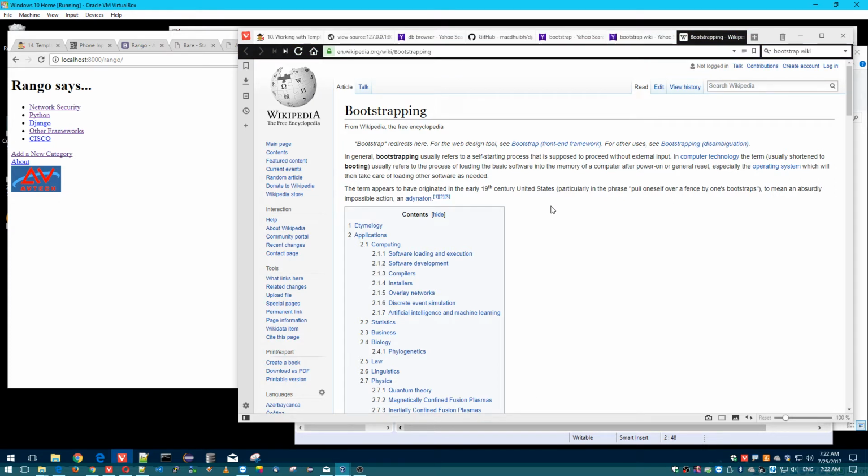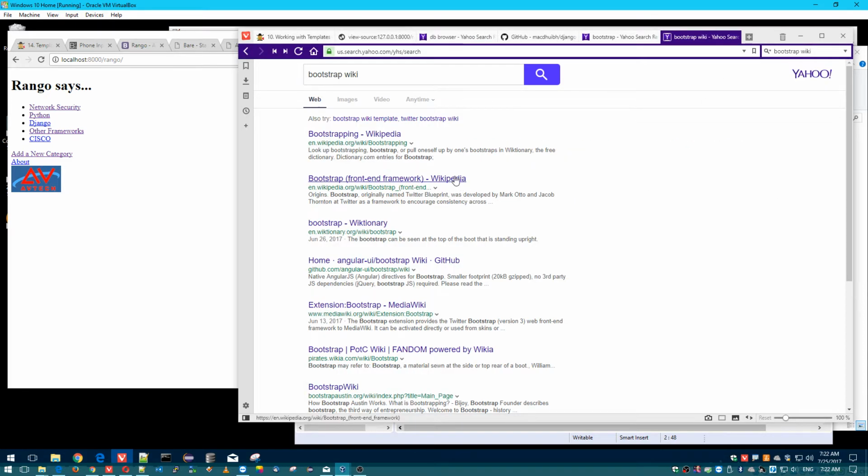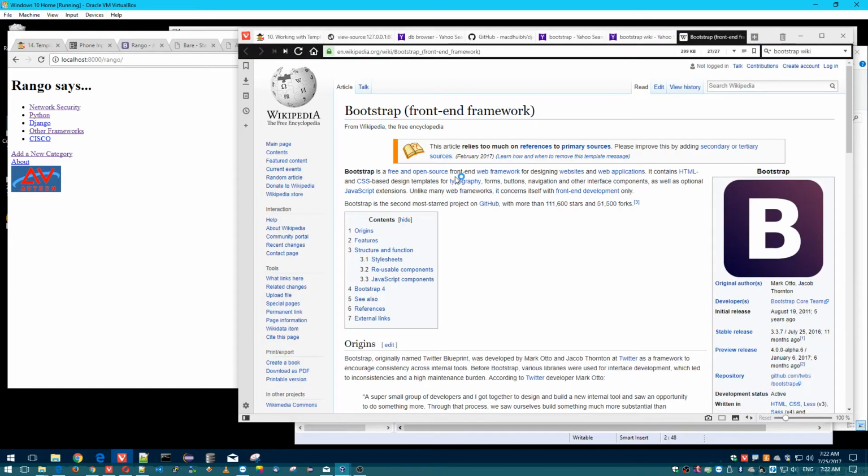It uses CSS, Cascading Style Sheets, to provide the layout design. It's open source now, so anybody can use it. So that's Bootstrap, a web styling library.